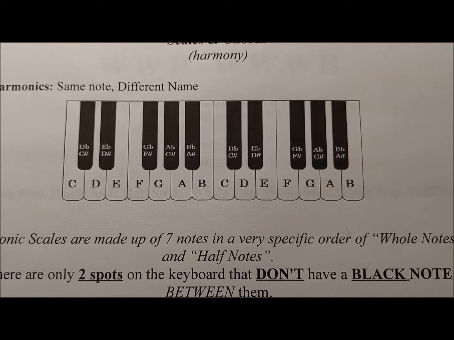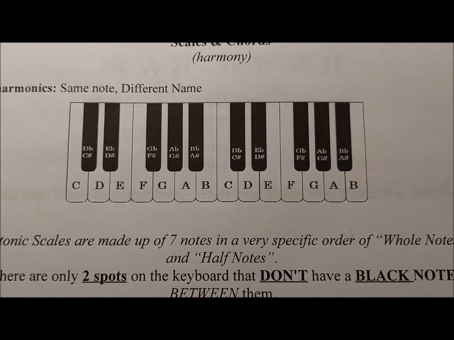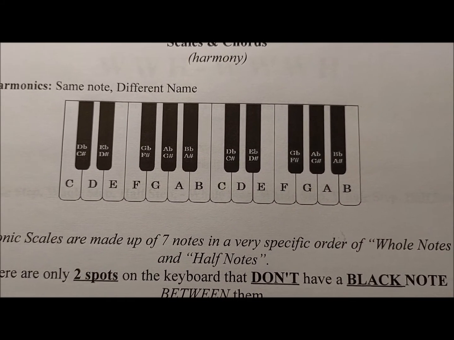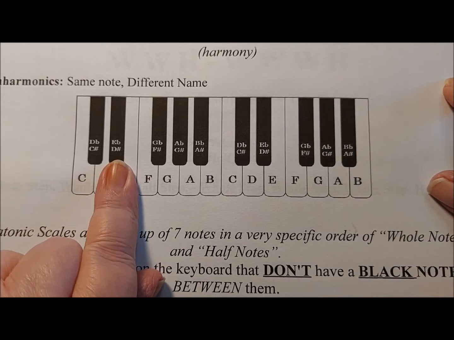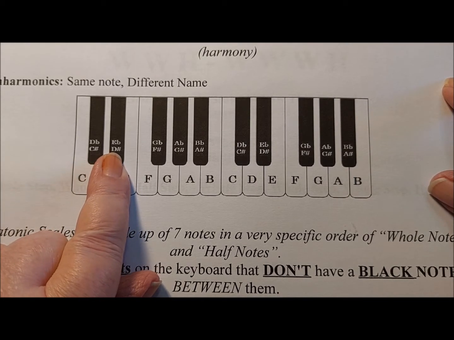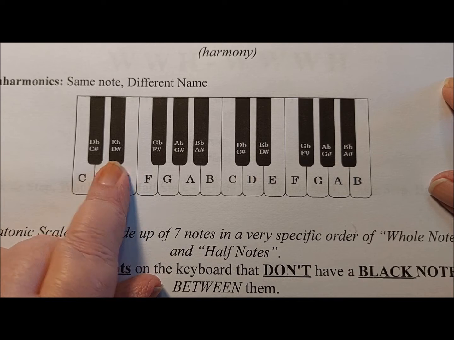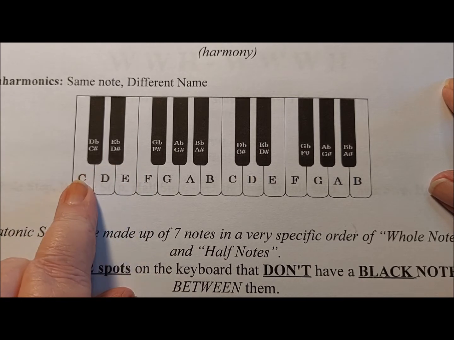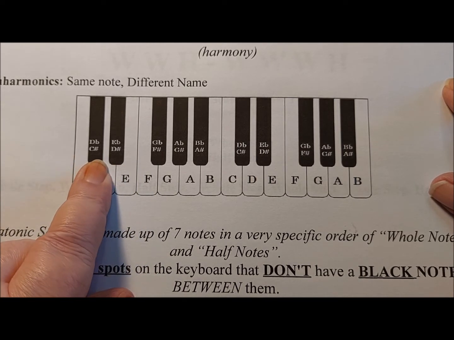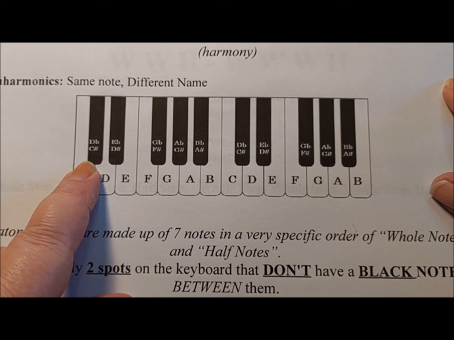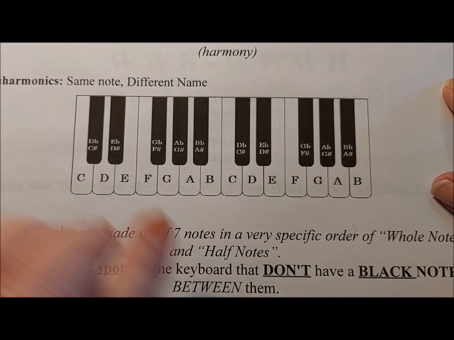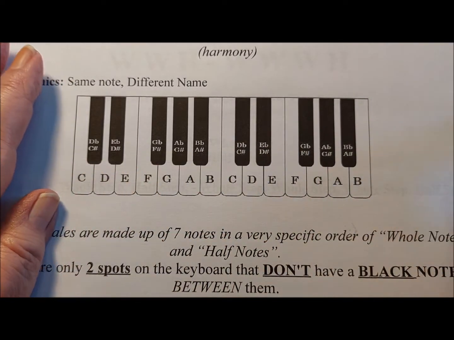Okay, lesson 2, scales and chords. This is where we're going to start talking about harmony. Now, we already said that these black keys are the same note. They sound exactly the same, but they're written differently so that people can tell that if you're going up a half step, it's C sharp, but if you're going from D down a half step, it's D flat. Got that? Because in music, we use all the keys.